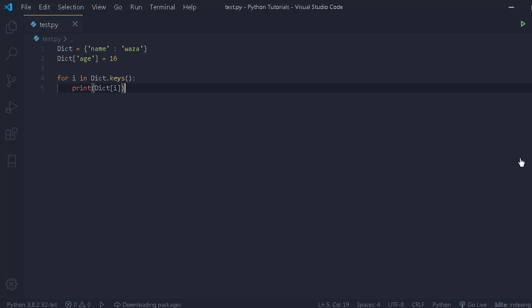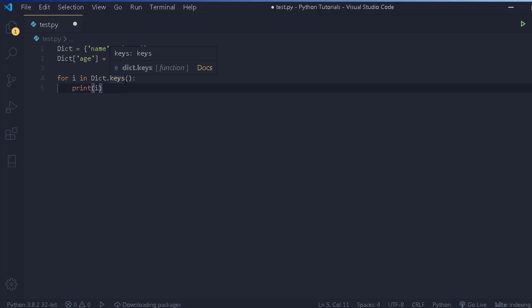Okay, this is a long method actually. What if we only wanted to print out the values directly? Well, I'm glad you asked, because the dictionary also has a method that allows us to do that, and that's called values.